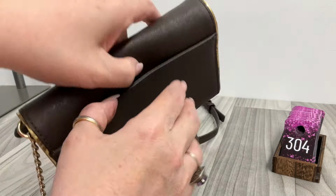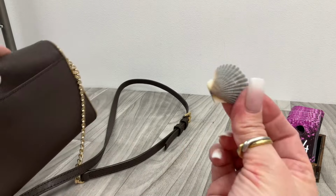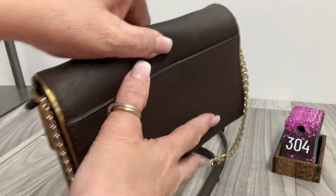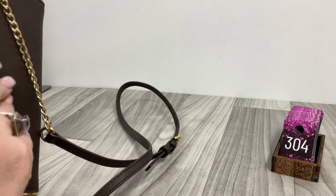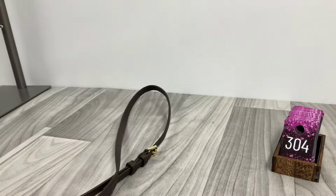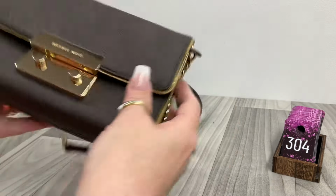Beautiful. You have a little pocket here. Oh my gosh, you guys, there's a shell. We're finding all sorts of things today. Is this a magnet? Yes, there's a magnet in there to keep that one closed, I believe. Hold on. Now I'm thinking not. No, it's not magneted. Sorry about that.